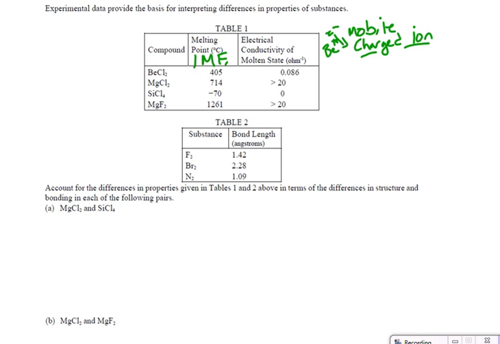Next thing, table 2 is bond length. Okay, so what do I know about bond lengths? Well, I know that shorter, can't spell today, shorter equals stronger. The closer the two nuclei can get to one another, the stronger that bond is. So ions are huge anions, itty bitty cations. All right, but I don't have anything here that are ionic compounds. All these are covalent compounds.